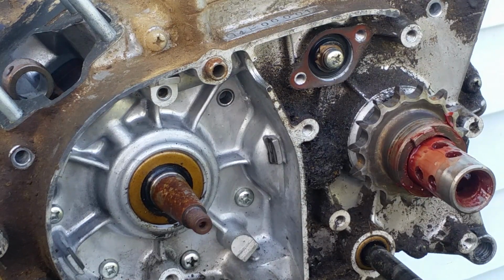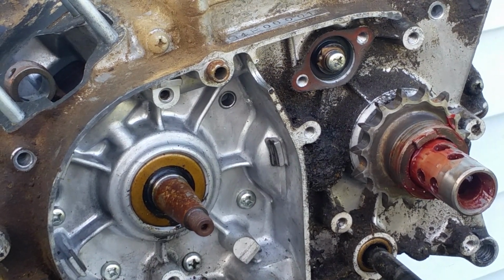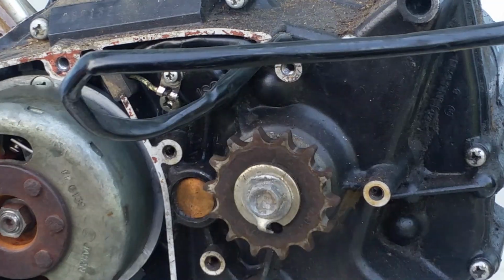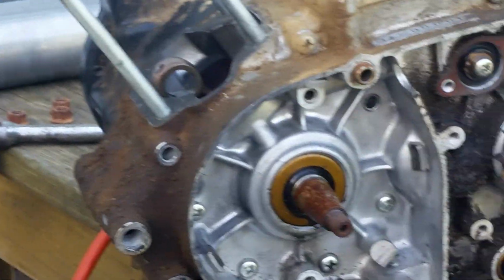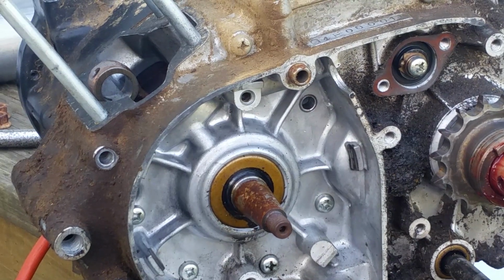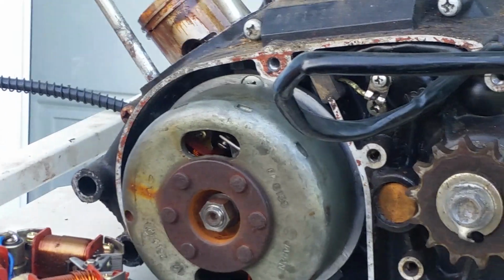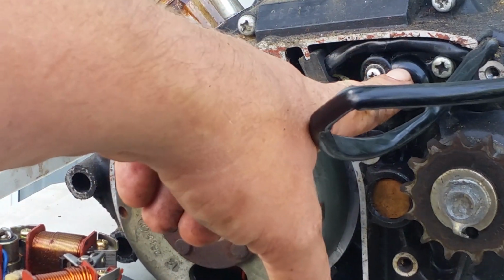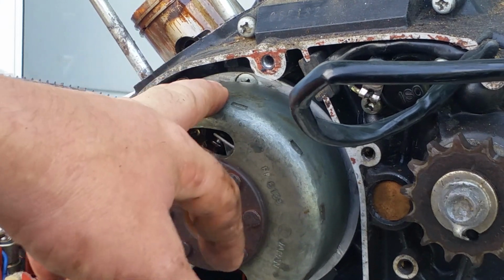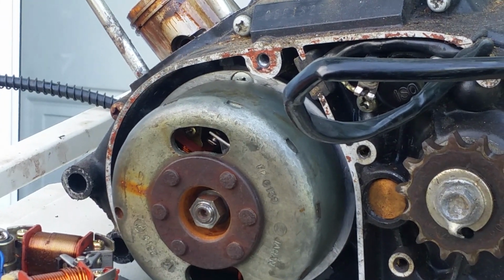Everything is pretty much the same on this side of the bike, except this is not a 10-speed. This is a regular standard 5-speed, and that's your 10-speed gearbox right there. Okay, so now that we've got that done, let's go over this one more time. You're going to need to change your magneto and your neutral safety switch, and make sure you keep your flywheel with that. And that's all you're going to need to convert on this side of the bike.